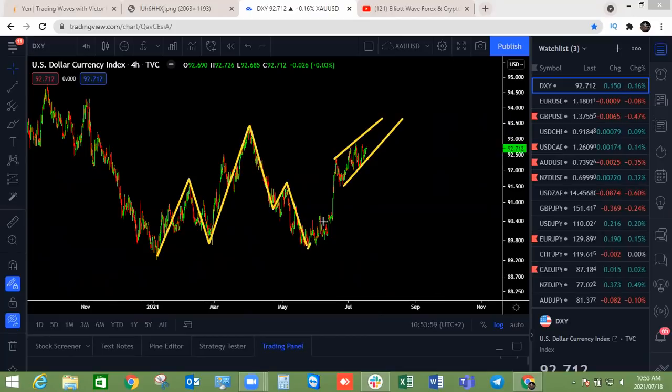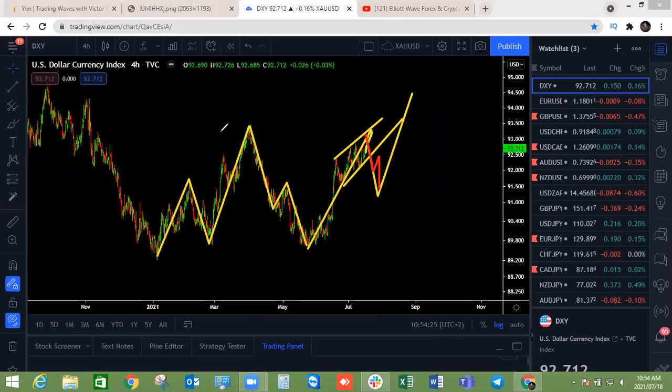So what we were looking for here on the DXY is another 3 waves to the upside, another 3 waves back, and then a move to the upside. So we are still expecting this structure here on the DXY. As much as the DXY is pushing to the upside, and that is the current structure, you can look at the glaring divergence here. We are going to get at least a reaction, even if that reaction is in 3 waves.